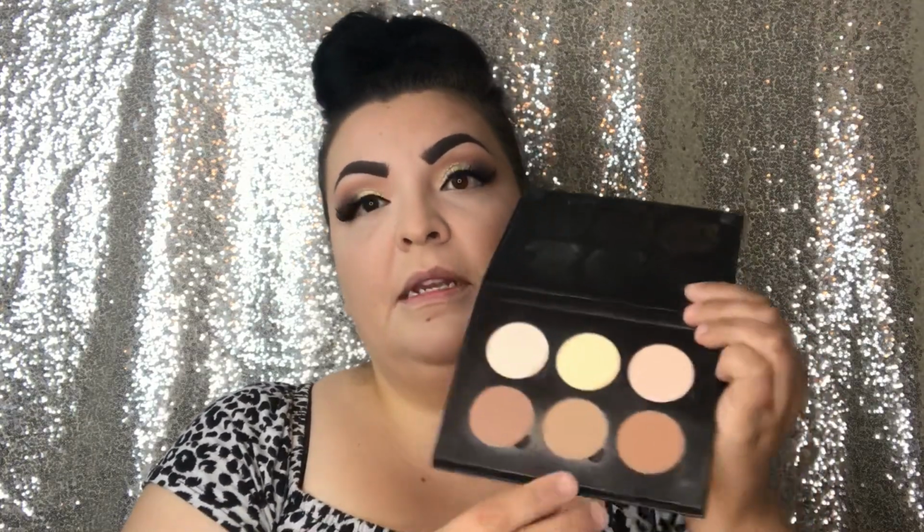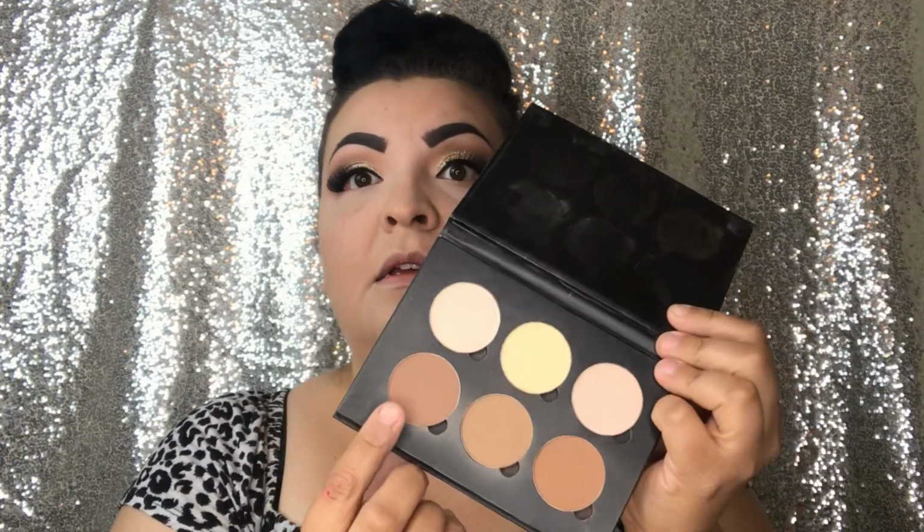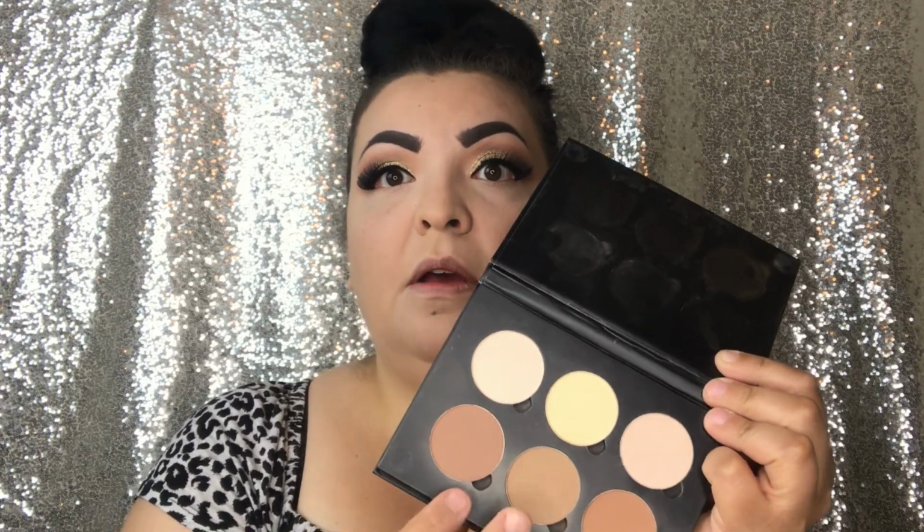And now I'm gonna go ahead and contour. I'm gonna use the Anastasia Beverly Hills Contour Kit in light to medium. And I'm gonna take this cool toned brown and mix it with the middle neutral tone. I'm gonna use this fan brush here and then contour the face.